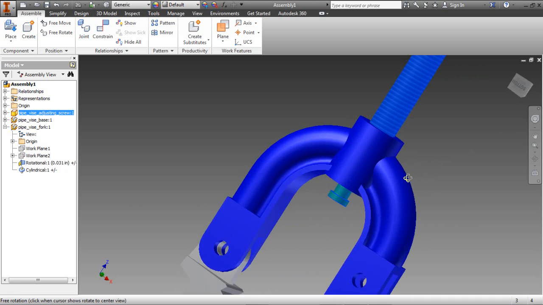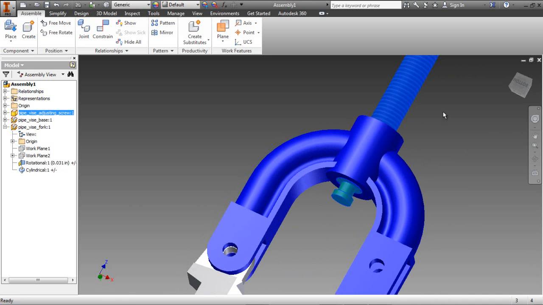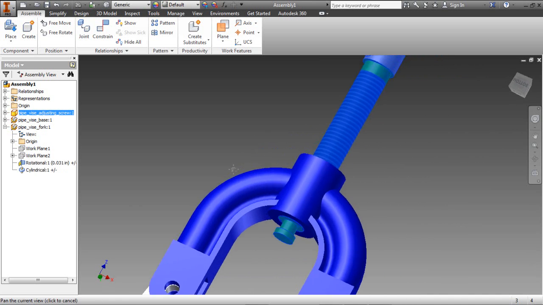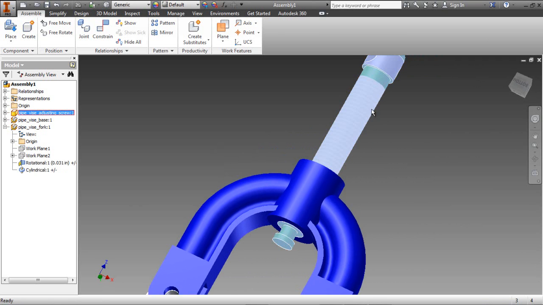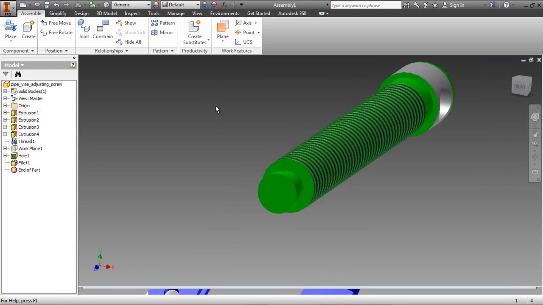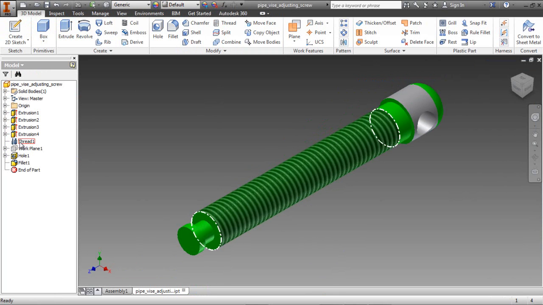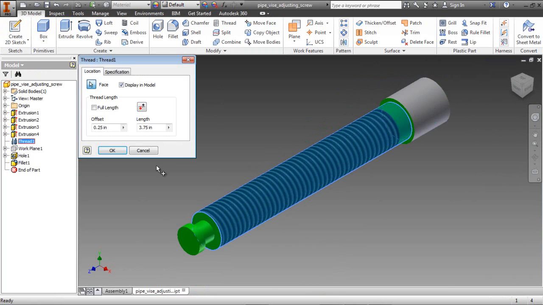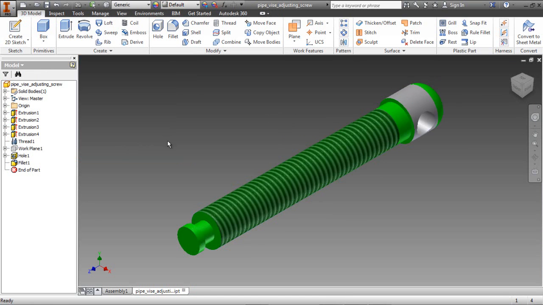So actually, the best way maybe to do that would be to measure in this assembly. Now we can't do that. We know this is 3 3/4. Actually, that total length was 4 because there was an offset of 1/4, and we'll go back and show you that. Right click on that and open. But we note that the thread was 3 3/4, and there was a 1/4 inch offset, and that's this value right here. So that total is 4 inches.